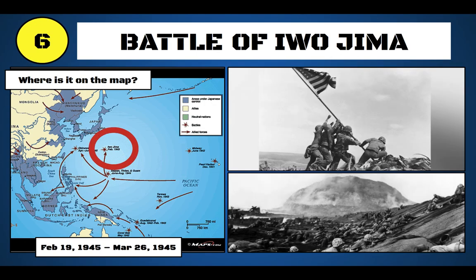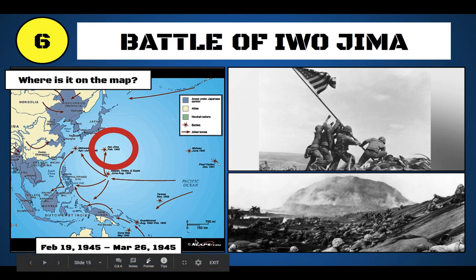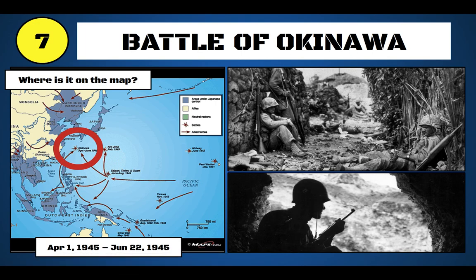Event number 6, moving on to getting landing pads for an invasion into Japan, we have the Battle of Iwo Jima. This is the first battle on Japanese territory. So this is an actual Japanese island. We are on their soil now. Very difficult fighting, lots of tunnels, stuff like that. But the Americans are successful, and the famous flag-raising picture is from the Battle of Iwo Jima. You can see the date that it lasts there. It's in 1945.